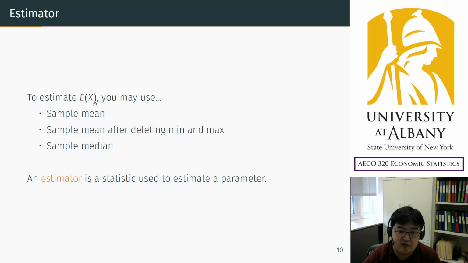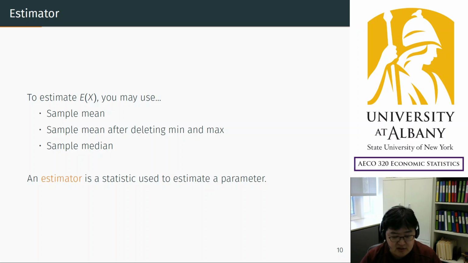In some cases, the median equals the mean. So in some cases, the sample median could do the job, right? So what I want to tell you here is, when I ask you a question, you may answer it in very different ways. There are various ways to answer the question. But what we need to study is, we are going to define what is a good estimator, and then we will find how to implement that. That is what you're going to do.